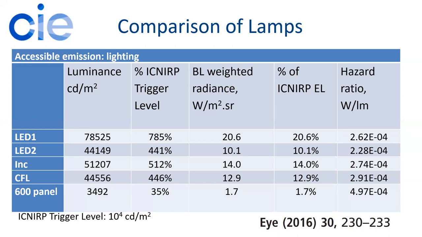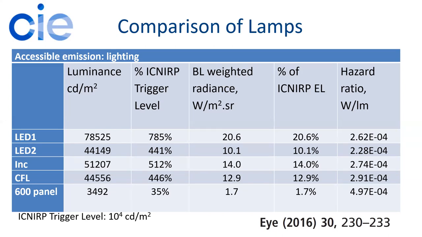But more importantly, in the next column, we have the blue light weighted radiance, which we would be comparing with the value of 100. And you can see that if you were staring at this light source, this is not just being in the environment, this is actually staring at the light source for 3 hours to a day, then you'd be at 20% of the limit, worst case for one LED. And there isn't much difference between the LED and the incandescent light source. We found that again and again, people who say that there's more of a problem with LED lighting, it's only an issue if you have these very high blue peak white light sources. For a normal source, then it's not much different to an incandescent light bulb.